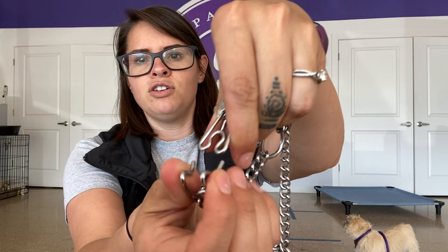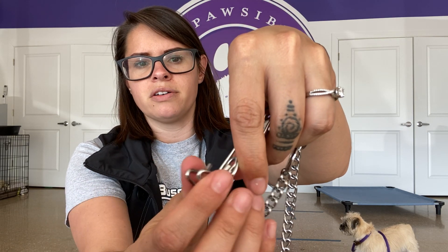To take this on and off, you want to take it apart — never slide it over the head. So you're always going to take it apart. Push up on one of these little tines right here, and I do a pinch motion with my thumb on that little circular loop until I get those arches up, then grab them with my other hand, squeeze, and pop out like so. Then wrap it around his neck and match the prongs back into those holes and slip them in. This should never be left on unsupervised — it's a tool for walks or working on behaviors in the home, not something to leave on unattended near furniture or a crate.